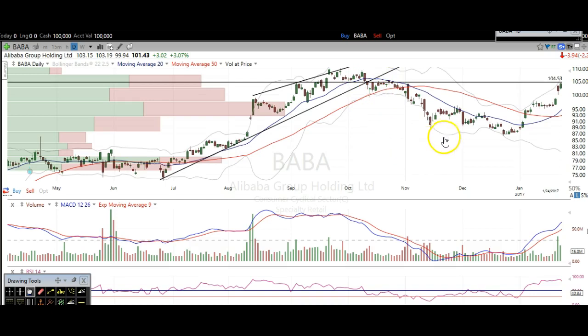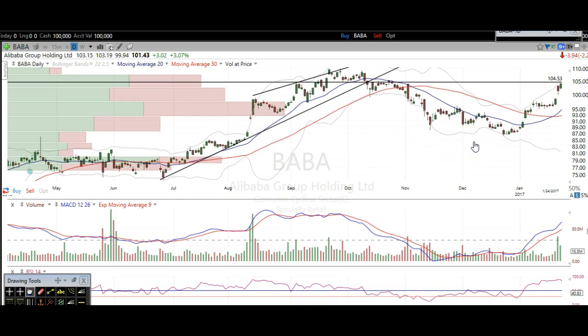So we've got that false breakout here as well. Here's that resistance, broke over it here, and then we broke back under it at the same time we broke that trend line. You can see we've got MACD that was heading down. You can see RSI headed below the 50 line right there. So a lot of things lining up.